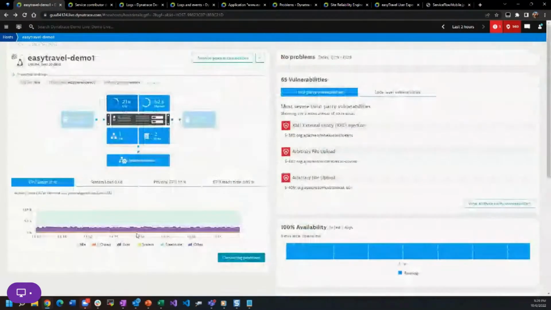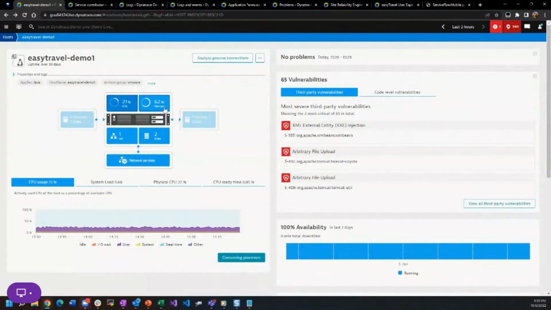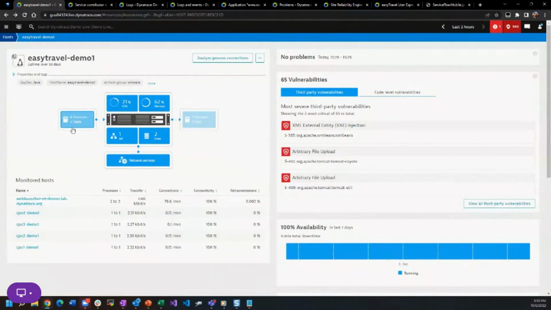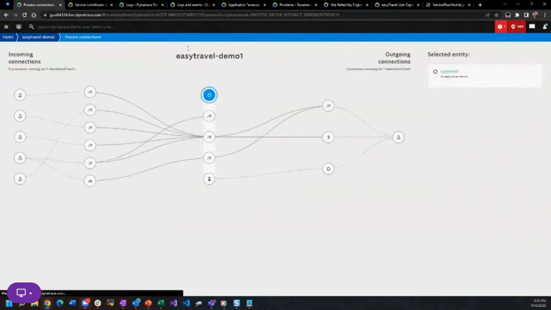Right now, there's none. So what I can see at a basic level is obviously your usual KPIs for a host, like CPU usage, memory, resource usage. What's interesting here, I can see from a topology perspective what talks to that box and what that Linux box is talking to. So here I have the monitored host talking to that machine and the monitored host that machine is calling. I can get that data at the process level using this button here.